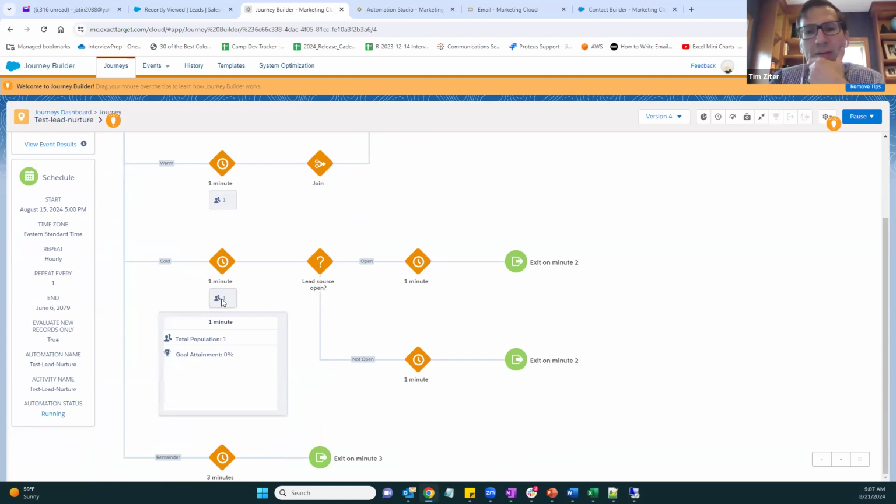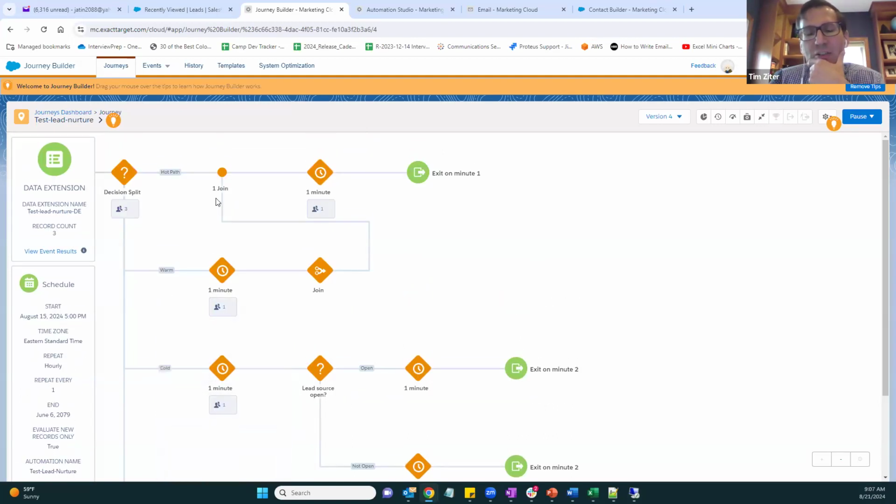So Lakshmi, to your question, we test this all the time where you set this up, you have the automation paused, you run once, you can fire them through the journey. It was Yash's comment that because those records were in that data extension at the time when the journey was activated, your best practice is before you activate, clear out your data extension, and then activate it, and then run your automation to feed them through.